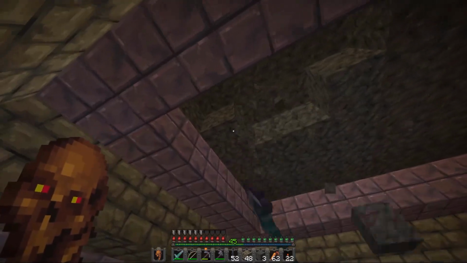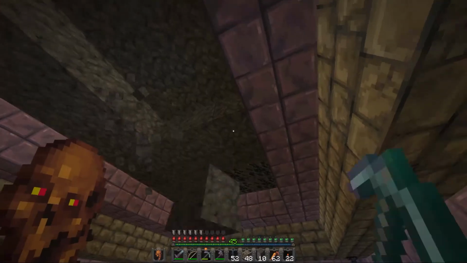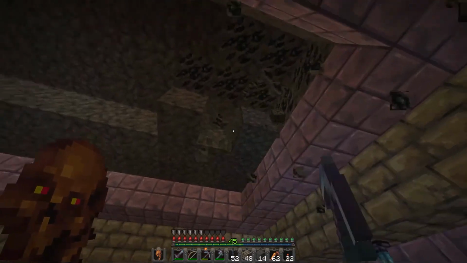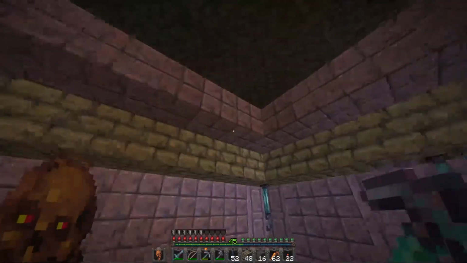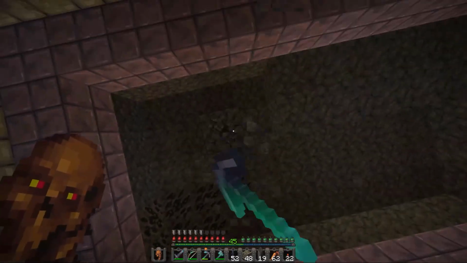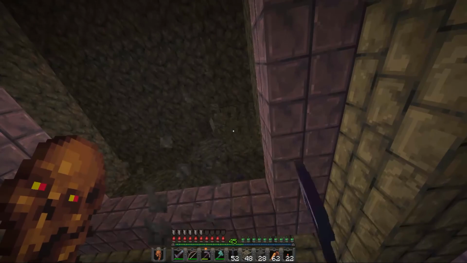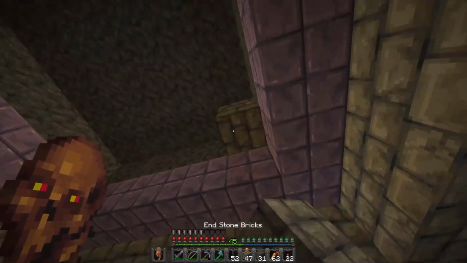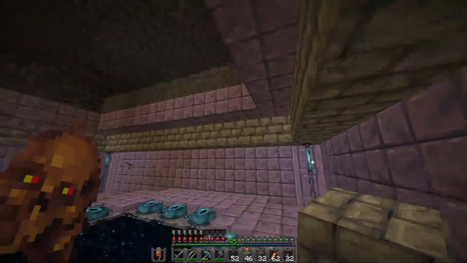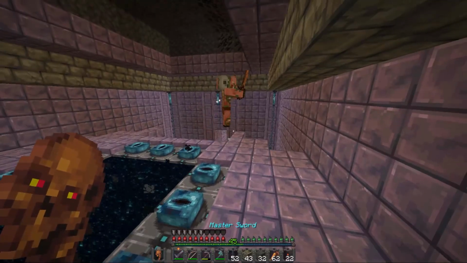Alright guys, welcome back. So I'm actually just finishing up here. I just want to fill in the roof here, and I'll show you real quick what it all looks like in a second. But I just want to put in some endstone brick up here. And then we also want to put in some purple stairs along here as well. And this has probably been the hardest part about all of this.